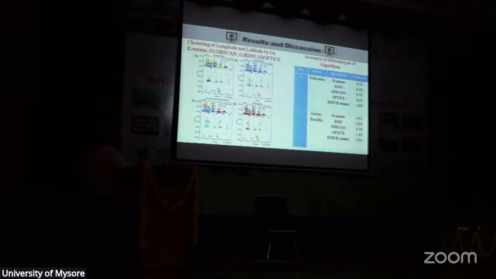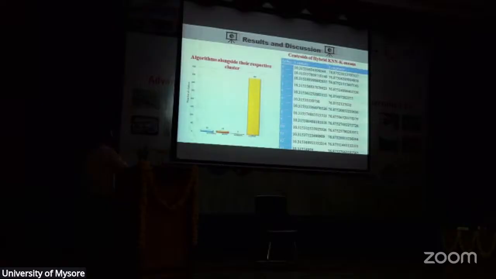I am coming to the result section. We have found that the hybrid K-means and KNN has the best Silhouette index and the best Davies-Bouldin index. I have also collected the number of clusters by the different methods. But in the case of the OPTICS method, I got a very huge number of clusters, so that is not quite effective. So I have used the K-means and KNN as quite effective. And this is the output of the result of the previous tables of the input data set of the latitude and longitude.